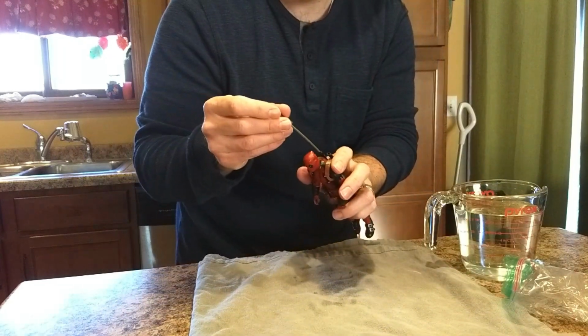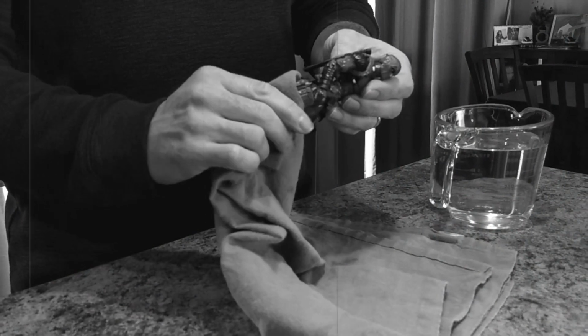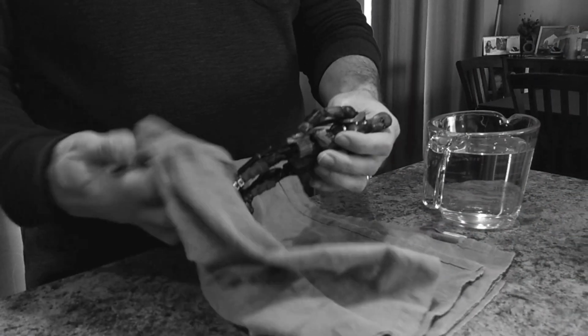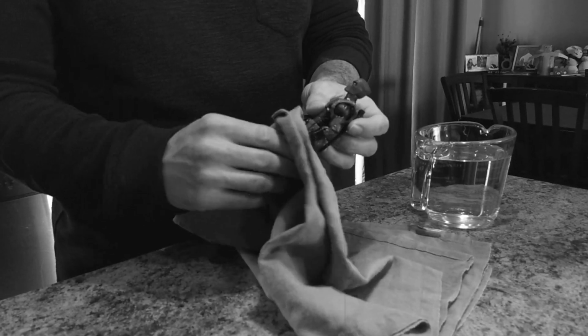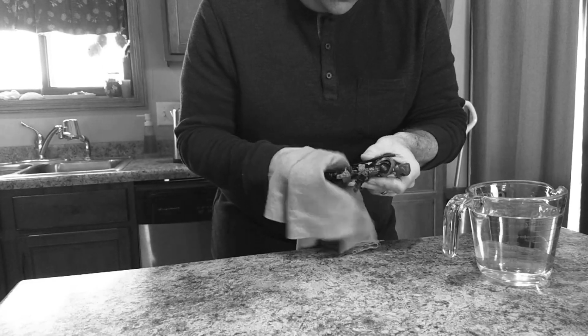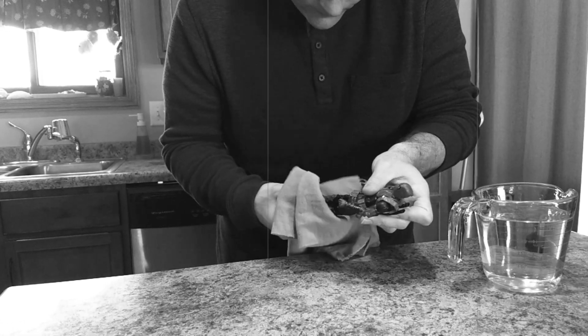Let me know in the comments below if this new technique helps and if it saved you a little bit of time. It saves me a lot of time and a lot of headaches having to try and dry out those figures, because we all know that water is going to go into every little nook and cranny, and if you've got a figure that has any hollow spots, that water is probably going to sit in that figure for a long time.